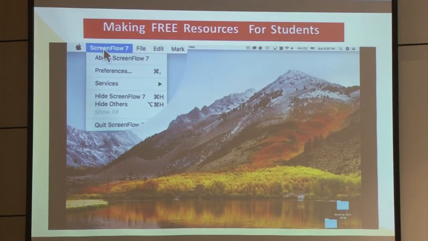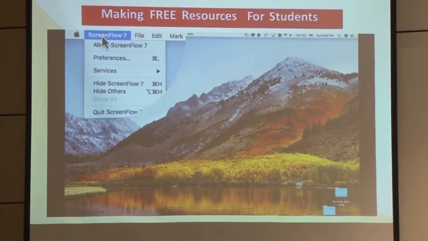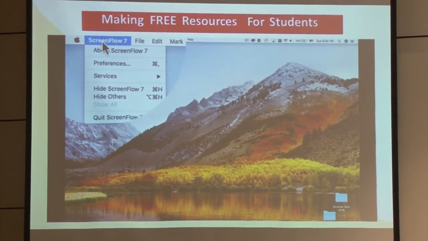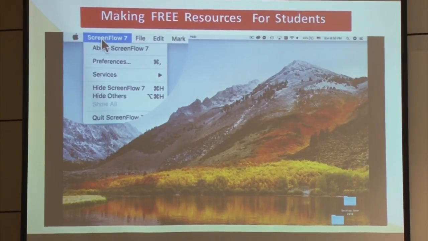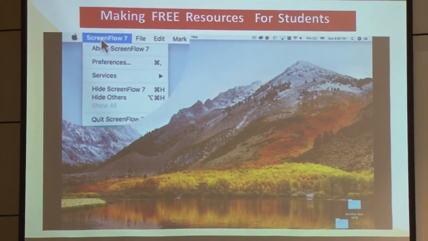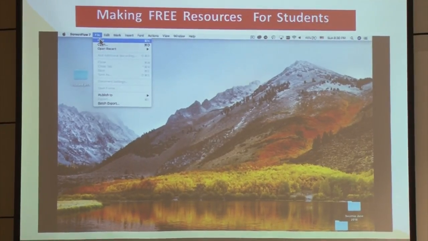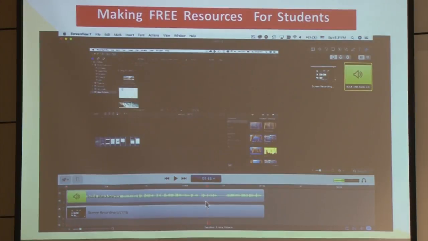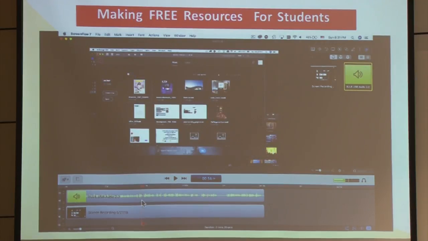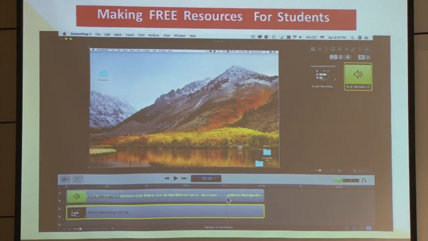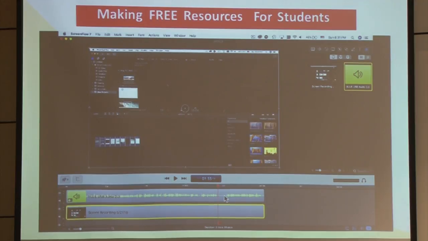A call out is basically where you can get a zoomed in picture of your mouse and everything else kind of fades into the background. So if you need to draw your students' attention to something, that's what ScreenFlow can do for you. And also, if you want to, this is the program ScreenFlow inside it. You can see that it is very similar to other editing software packages. It has two lines, audio as well as video, where you can trim and edit your clips. As well as add more to it.